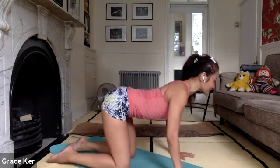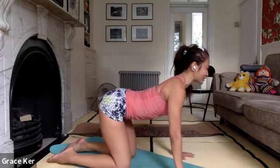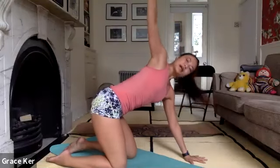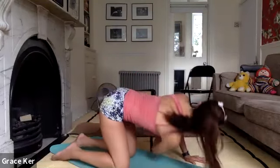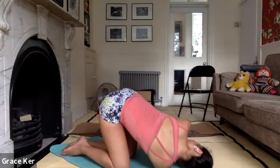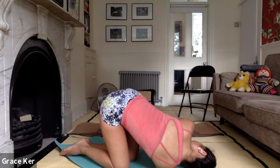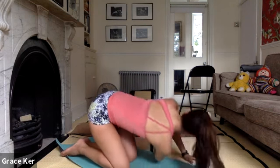Now come back to neutral, so make sure there's a difference, that this is not your neutral. Come back to neutral, and up and over to left side. This is really open, and really. Five, four, three, two. Well done, guys, come on in.